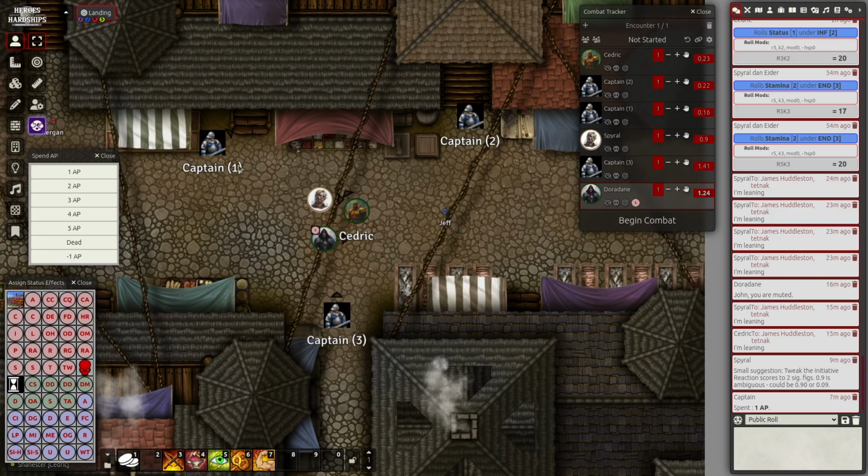And next is Cedric. And I'm going to draw my short sword. Is that a quick action? Sorry, is your short sword a quick weapon? No, it's not. Actually, I did not look. I know my dagger is, but where does it say that on the combat tab? It will. Okay.